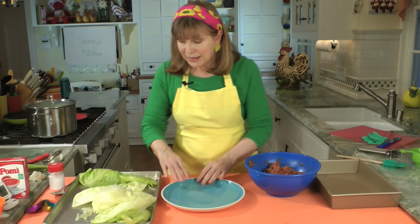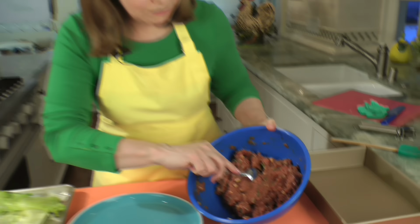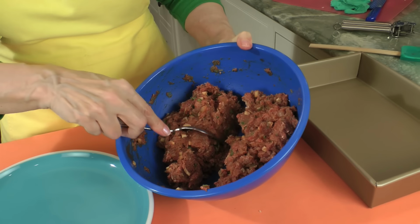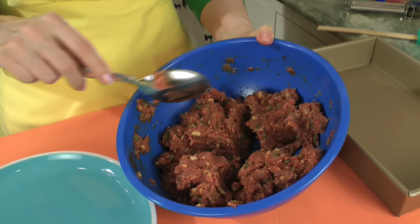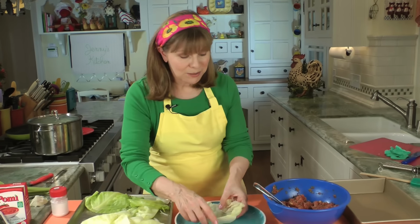Make you some room. And here's another trick too. I've got 16, I'm gonna make 16. To get the right amount in each one, you can sort of divide this in the bowl into fourths, so you have an idea. There's gonna be four in each grouping like that. It kind of helps me to get the right amount in there. But again, if the leaves are bigger, you're going to probably put a little more filling in.